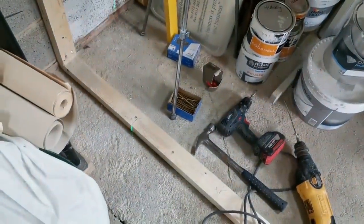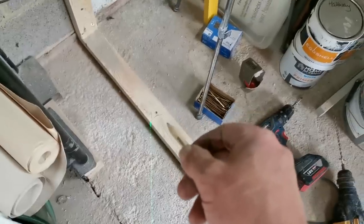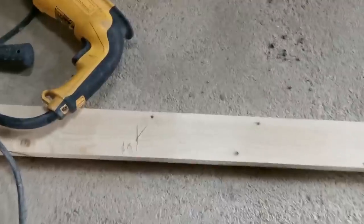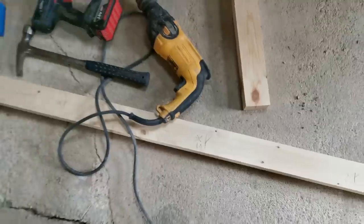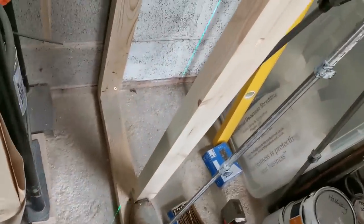That'll give me my edge mark. I said I'm going imperial so 16 inches to the center, but then I've come half the width of the timber this side — that'll be the center of my board. When you sit your timber on top you lose your mark, so you work to the edge. Put a little X next to it. Because these timbers are 2.4 meters I can just stand it in place, put a pencil line, and cut it off. This is C16 timber so it's quite straight and clean.